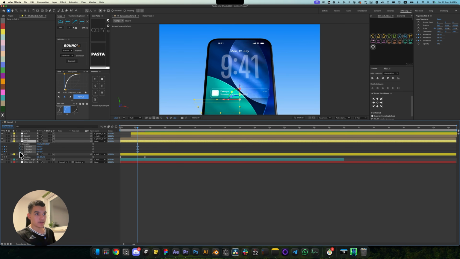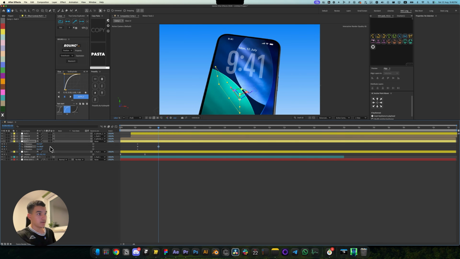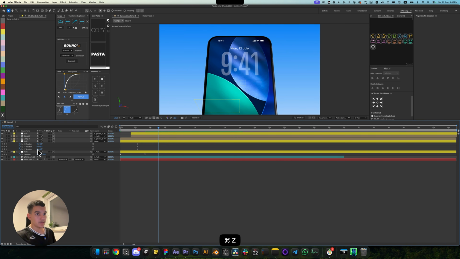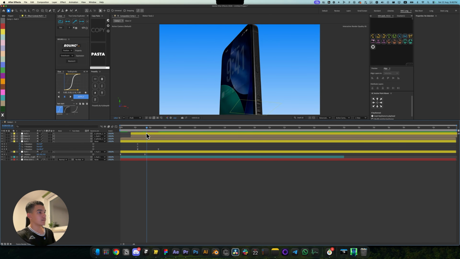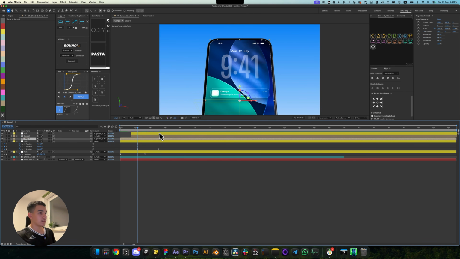Now let's go here before it ends. Let's add X, Y, Z rotation keyframes, and you can animate the Z, I believe. So let's add a 360 animation, and you can copy my graph here. Boom. We're just gonna scale this a bit. Nice notification.